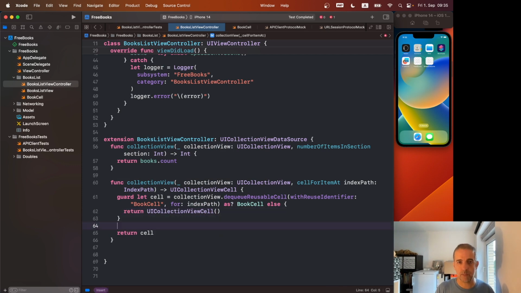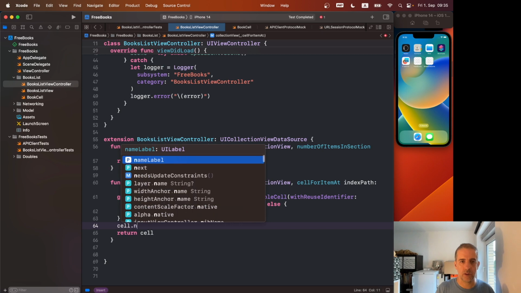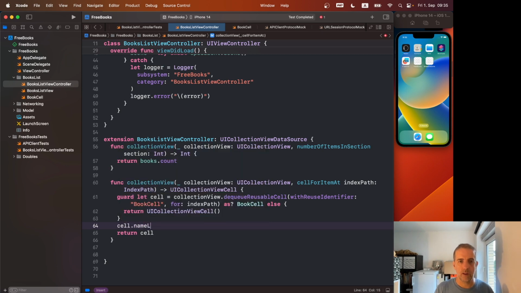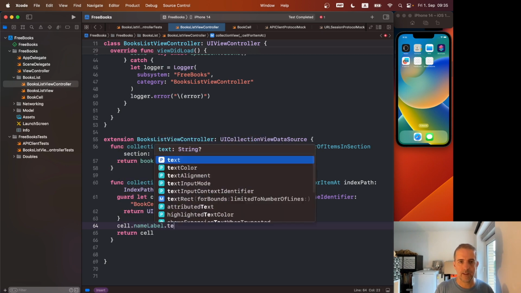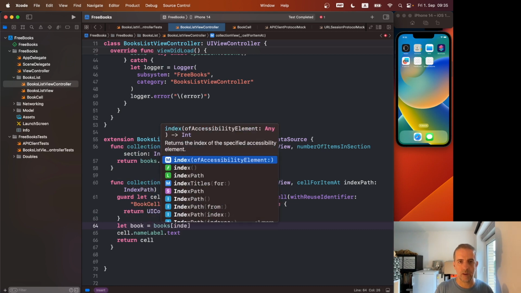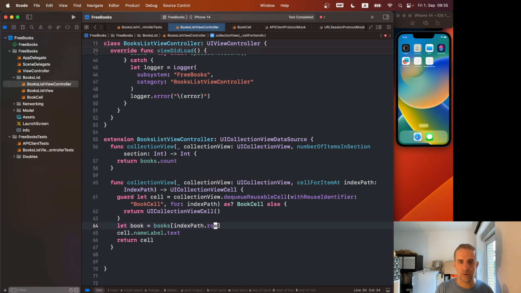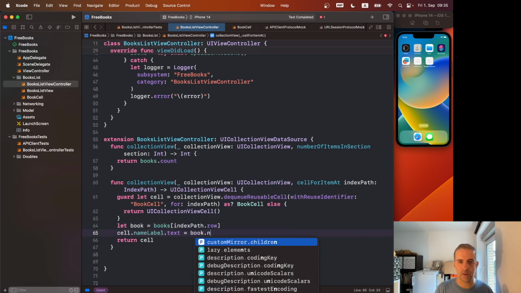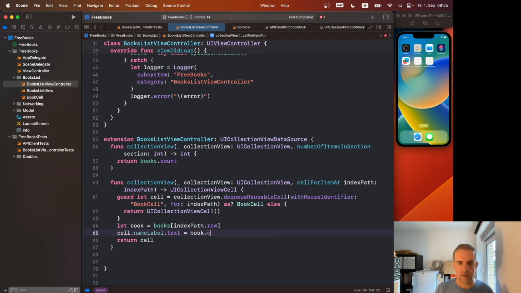And if we have a book cell, we can use the name label and set its text to, oh, we need a book first. Right, book is equal to books indexPath.row, and when we have the book, we can use the name of the book. Wait a minute, we don't have a name, we have a title. We can use the title of the book to set the name label.